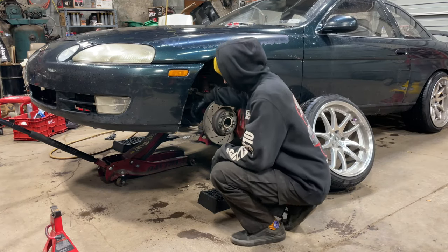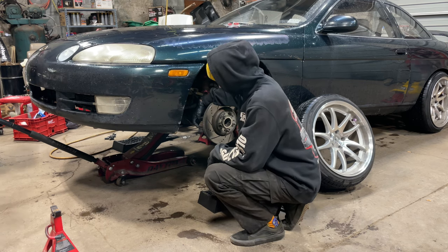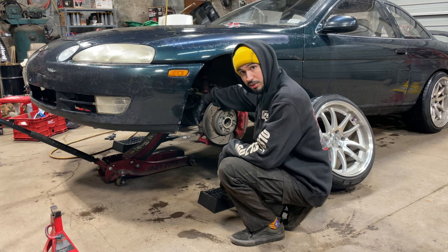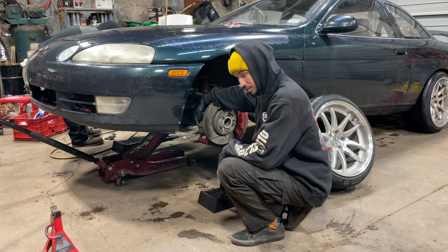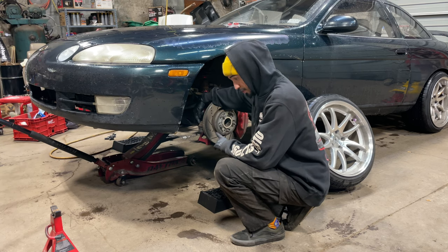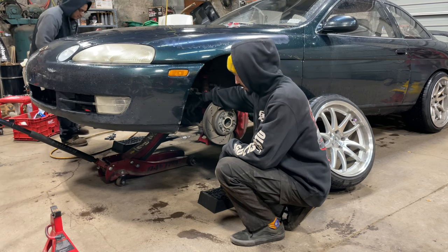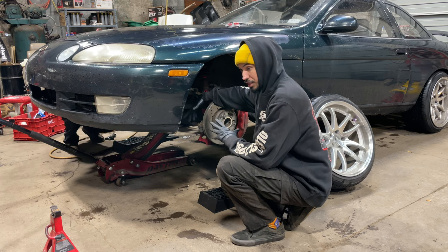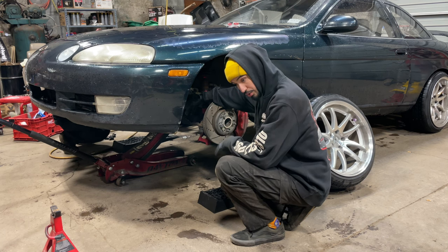Doing the tie rod now. I'm going to remove this one — I just took out the cotter pin, I'm going to take the bolt off, hammer this, and it's going to release this outer tie rod. Then I gotta spin this outer tie rod off and install the angle kit piece on here that converts the tie rod insert so that I can change the axis at which the tie rod touches the knuckle, so that it can change the steering angle. You're just gonna see me working — unbolting this, hammering it off, twisting this off, bolting up the angle kit, and then attaching the tie rod.